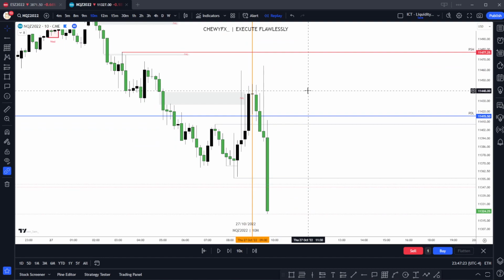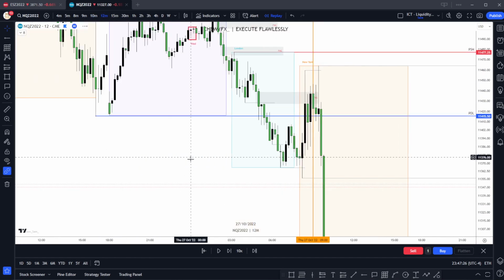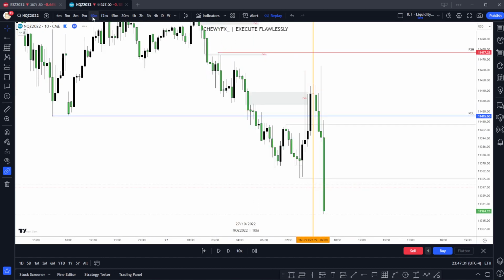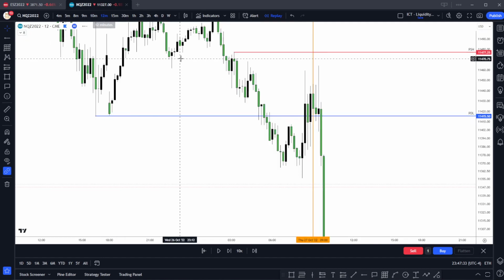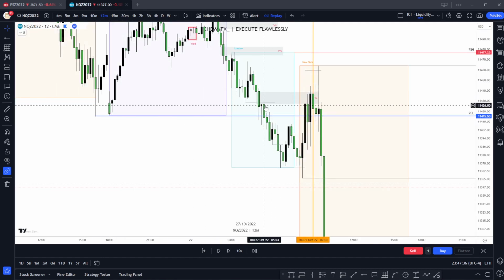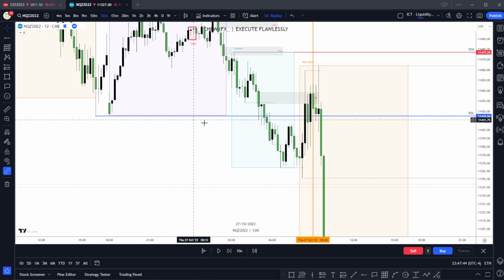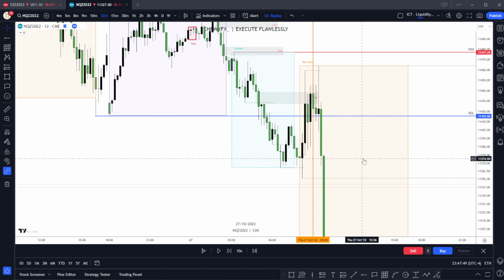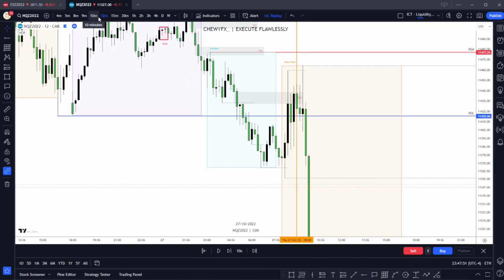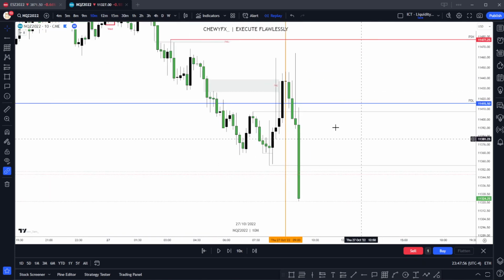NASDAQ actually did something interesting. Okay. So NASDAQ continued bearish. And this is not an EM3 model either, because we did sweep out the daily liquidity really early on in the day. It didn't have any reaction really to this premium array, because that's something that would have happened way earlier on in the day. So that's not even something I'd be looking for an EM3 model. So I'd still be looking for a buy on NASDAQ. We'll follow NASDAQ and see what happens. We even have a nice liquidity sweep right here.